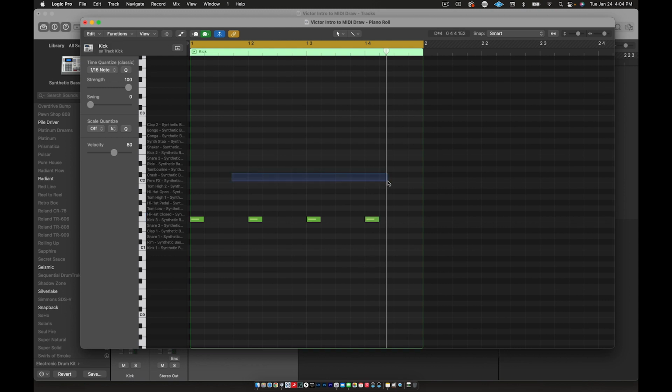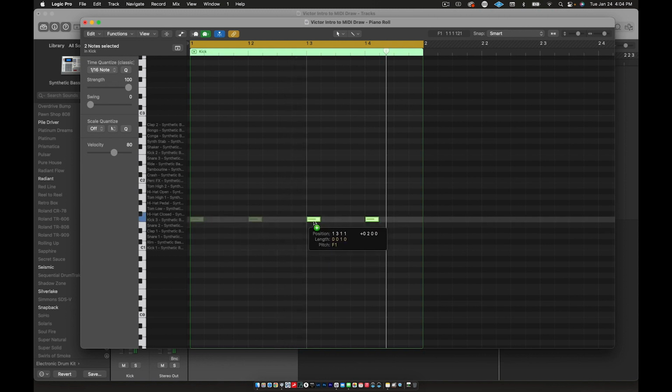Here's another way, even faster. We're going to get rid of all 4 of these again, right? And now I'm going to show you just another little technique that I do. So here we go. 1, and then here's 2. So do the downbeat and then beat 2, and then highlight these, hold Option, click and drag.